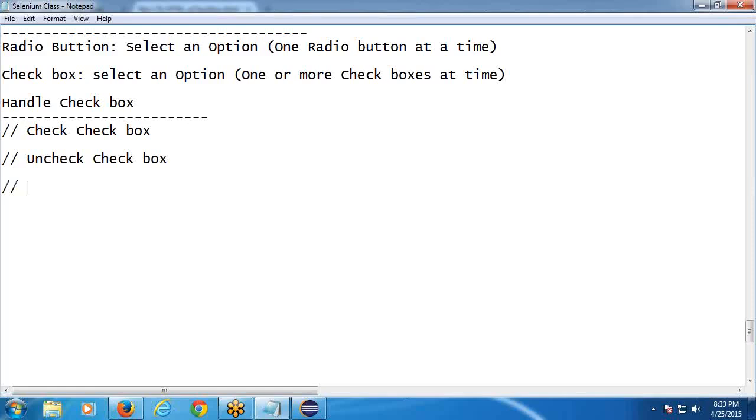Next, verify if the checkbox is selected or not. See, these are the maximum operations on a checkbox element.